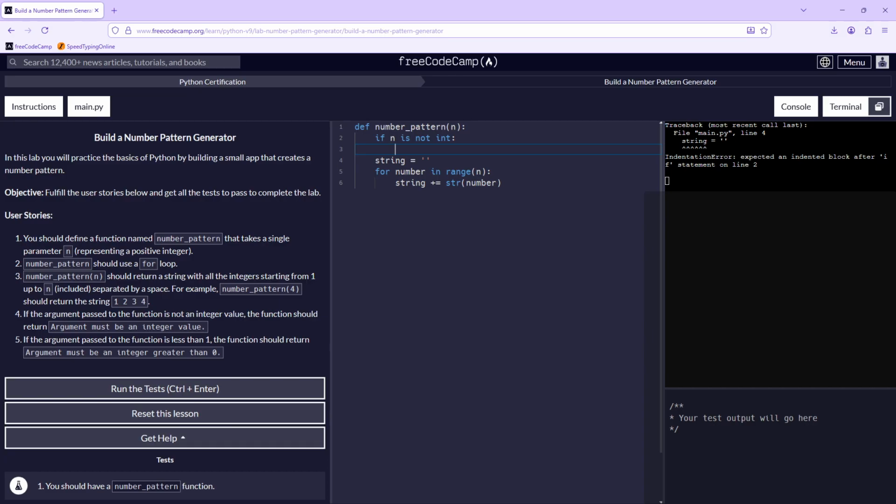Yeah, I might have to use the not equals, but oh well. Return.